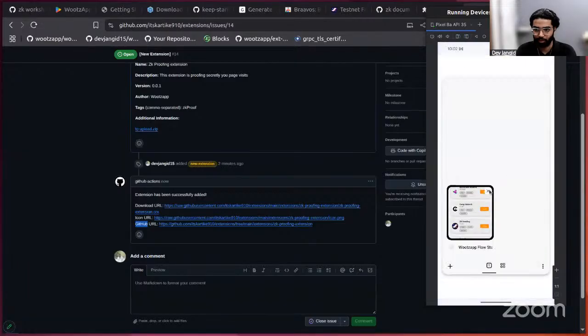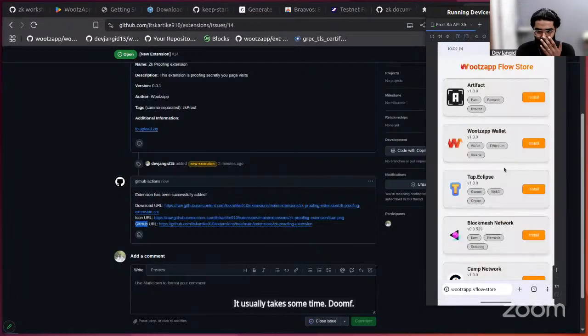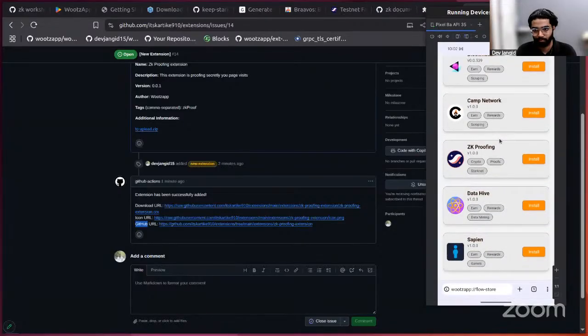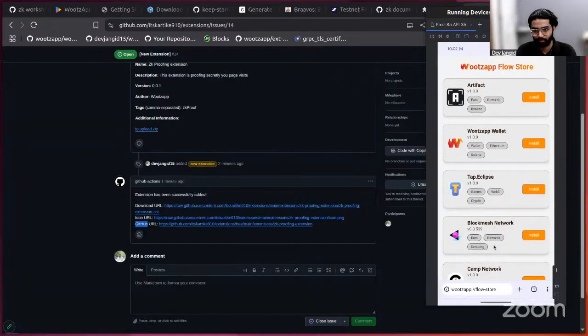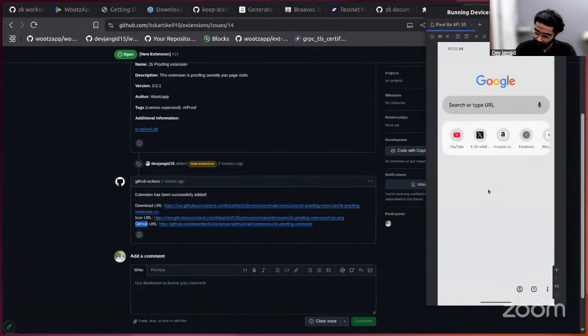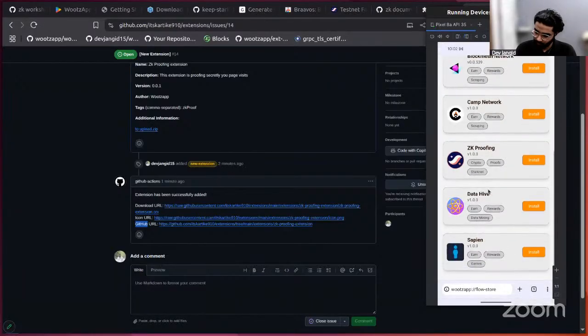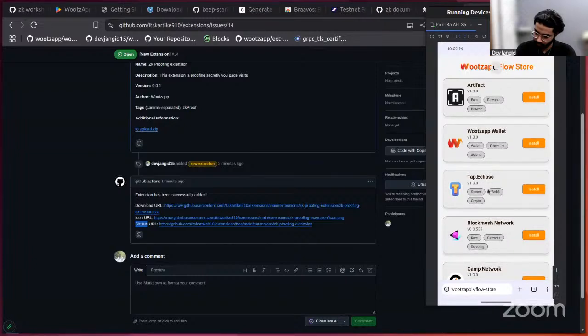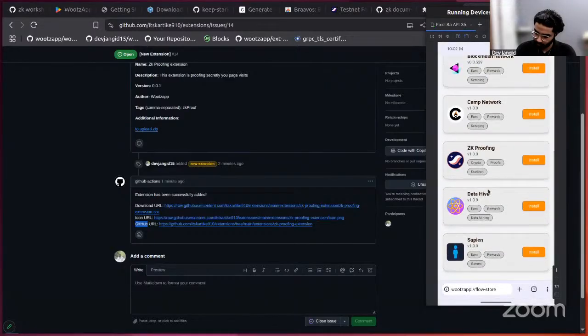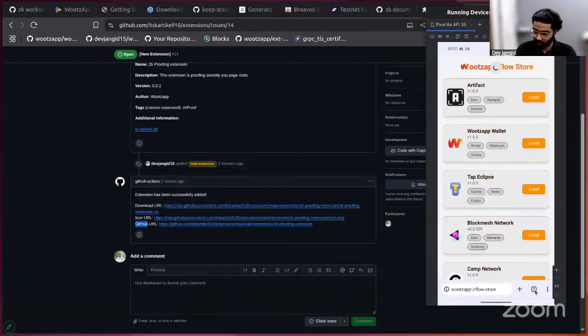It usually takes some time for the cache.